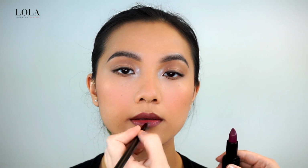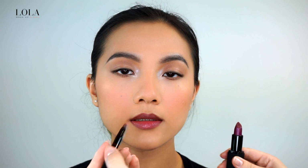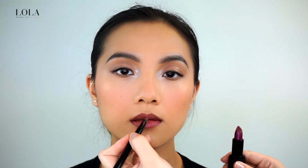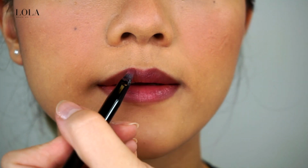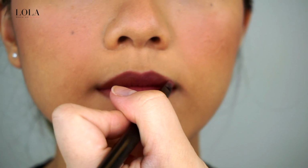This lipstick is super moisturizing, it's got vitamin E in it, so it's going to be very hydrating for the lips. So not only can you wear a dark lipstick confidently, you'll look really pretty in it and your lips will be moisturized throughout the night, which is awesome because we don't want dry lips, we want really nice moisturized lips. And once the lips are filled, your look is finished.